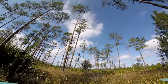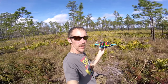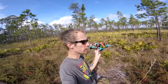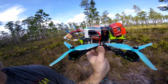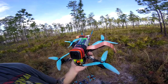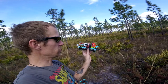That prop is bent up good. Jeez, there ain't no straightening that out. So the props felt pretty good. I didn't get a lot of flight time with them because I ran into a scraggly tree, but the durability, you know, it's not a Cyclone. Yeah, the Cyclones wouldn't have bent like that from that little tree. But the responsiveness was great. I didn't feel like it was sliding or anything. It was grippy.